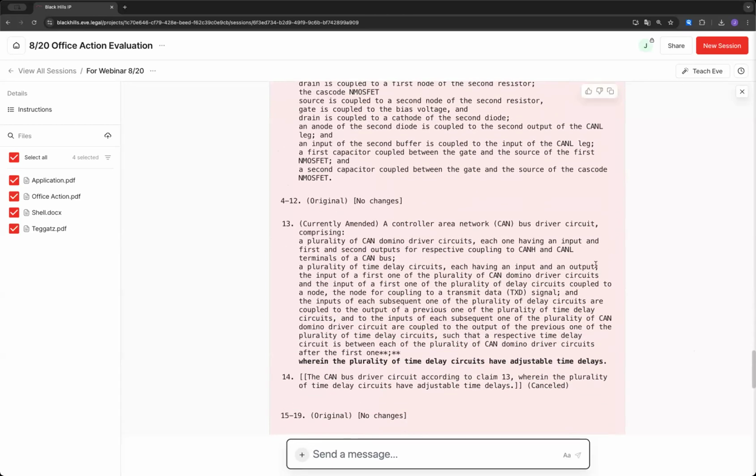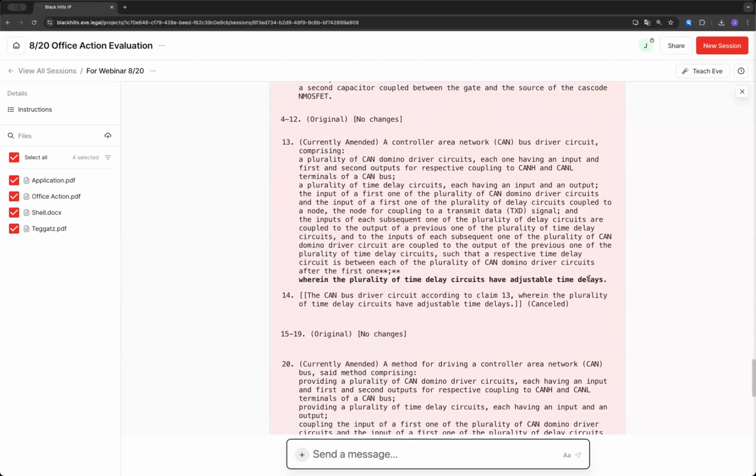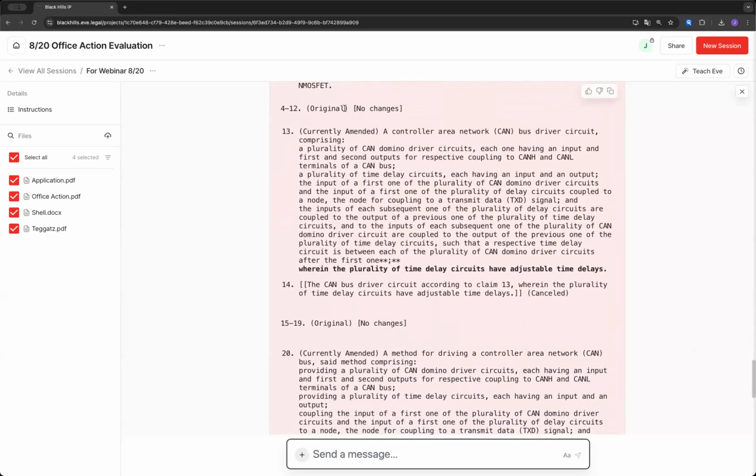Claims 4 through 12, it didn't modify because they were the same. You'll note one thing here: make sure when you're looking at your amended claims that all the text it provides back is how it should be. These asterisks were provided. What it should have been is the double brackets. I'm sorry, no, they just shouldn't have been there, but it's pointing out that there was an insertion of a semicolon on that line.